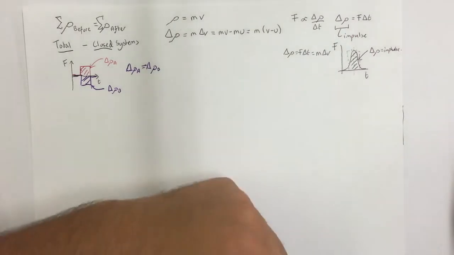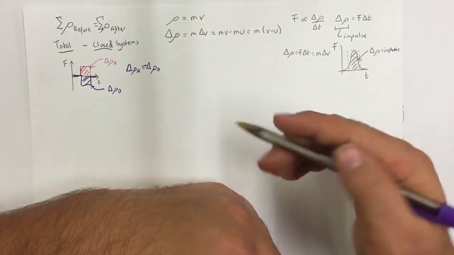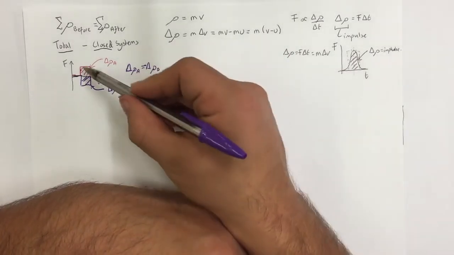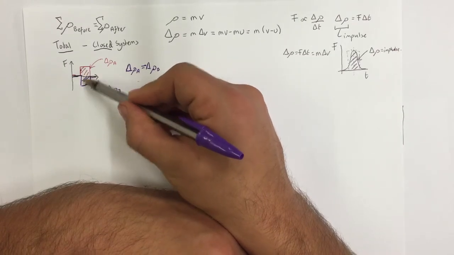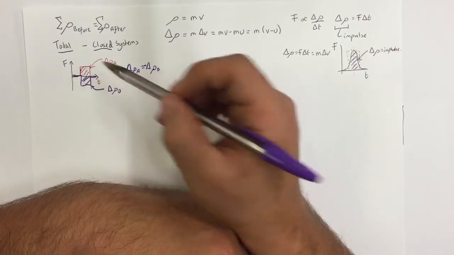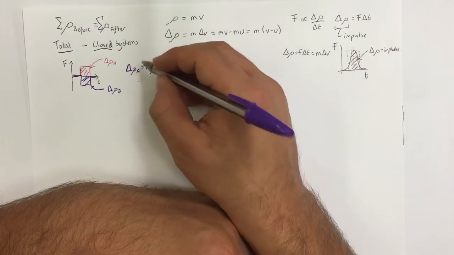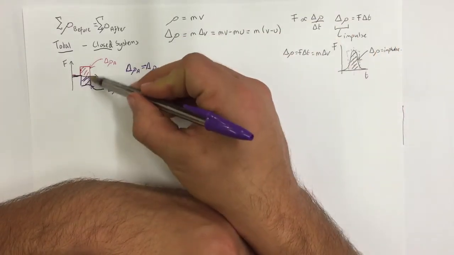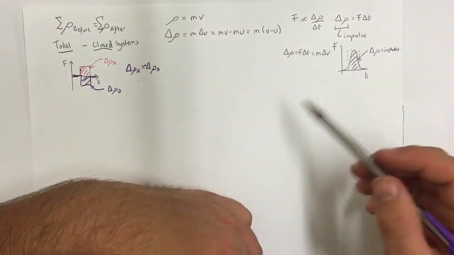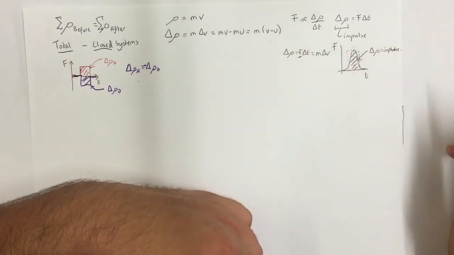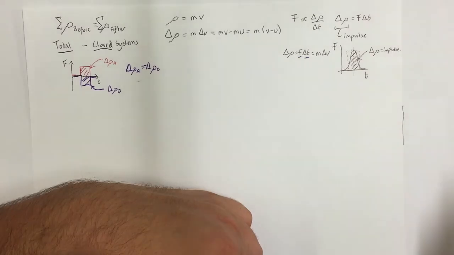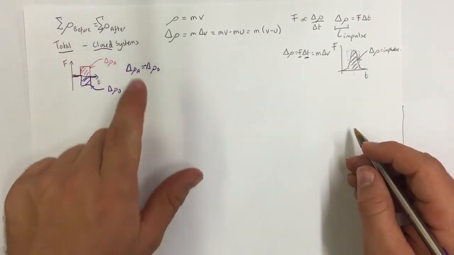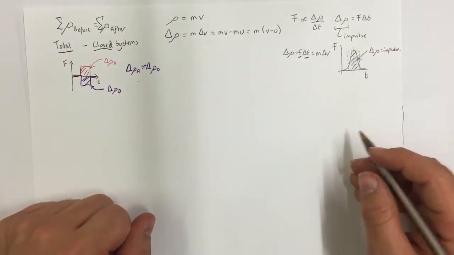Now, this can also be linked to if we were commenting on, okay, what's the impulse between two objects? Well, this demonstrates that. So the impulse on each of these objects is equal but opposite, which you can see by this expression here, because the force is equal and opposite, and the duration of the collision is the same for both. So if the force is the same but opposite, and the duration of the collision is the same for both, the impulse must be the same for both objects. So this relationship is important.